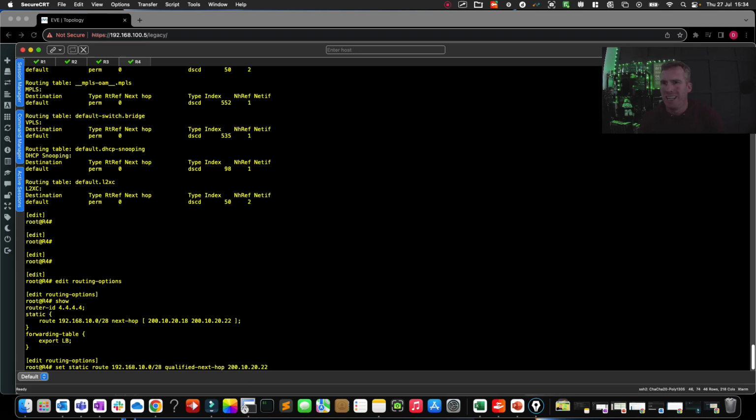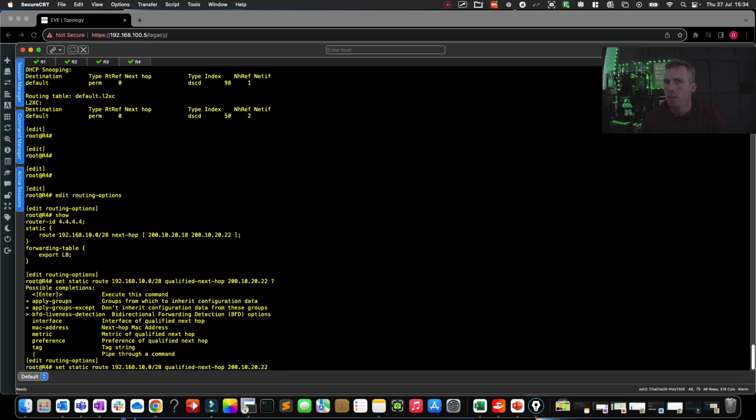I think that's the Gig 004 interface between routers R1 and R4. The reason I'm saying qualified next hop is because we can then set these extra attributes. We want to qualify it as a backup almost. If you want to get to this destination via this next hop, I want to give you a smaller preference, so I'm going to give you a preference of 6.